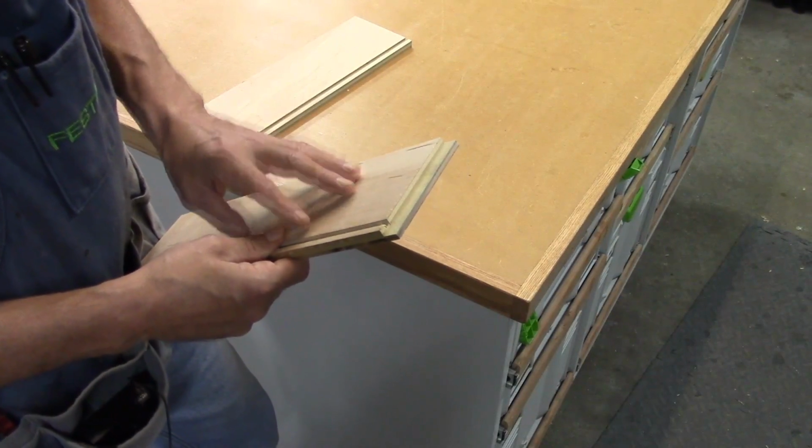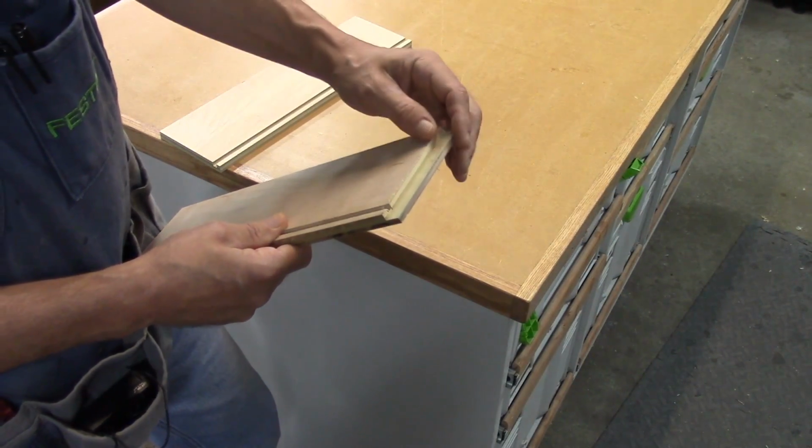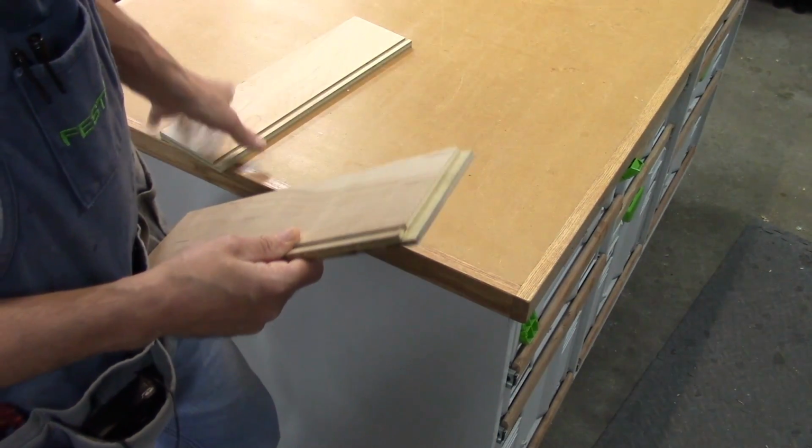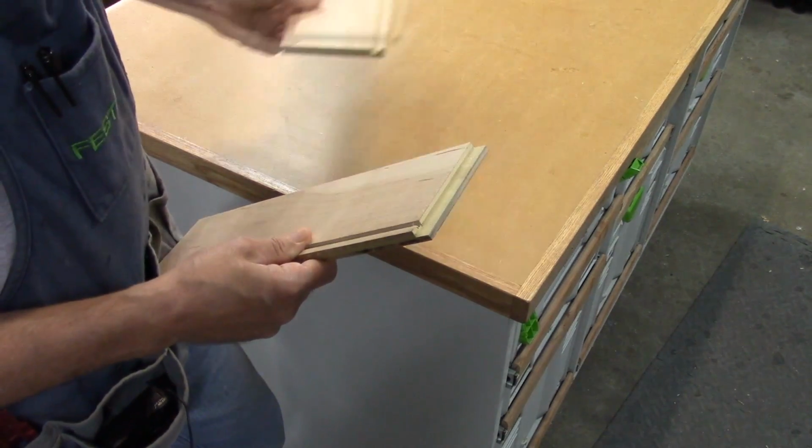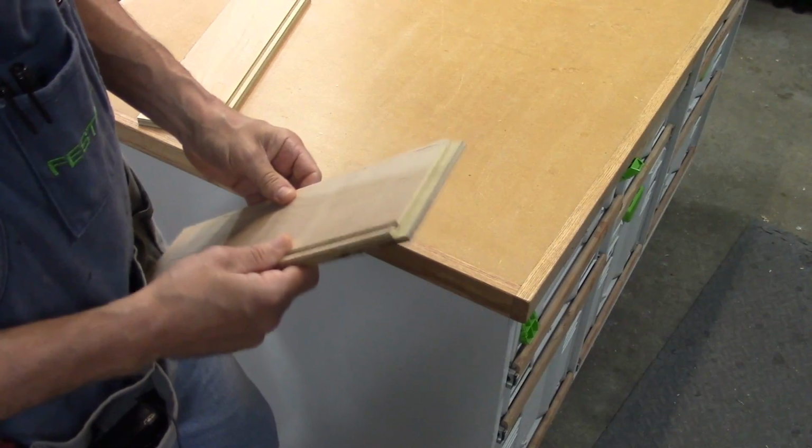Well, the sides of all the drawers are going to receive a rabbet on each end. It's a 1/2 inch wide and a 1/4 inch deep, and that's to accept the front and backs of the drawers themselves. Let me show you how I have the router table set up to make these cuts.